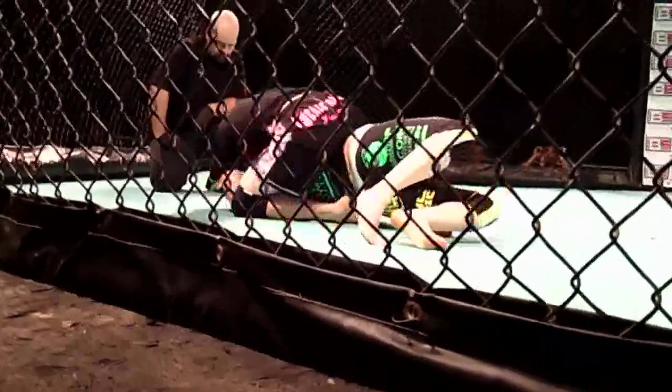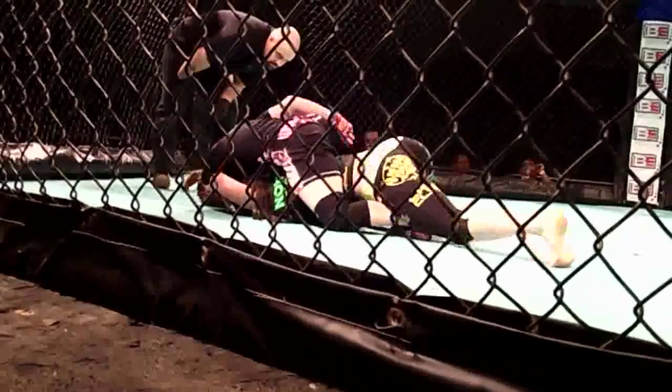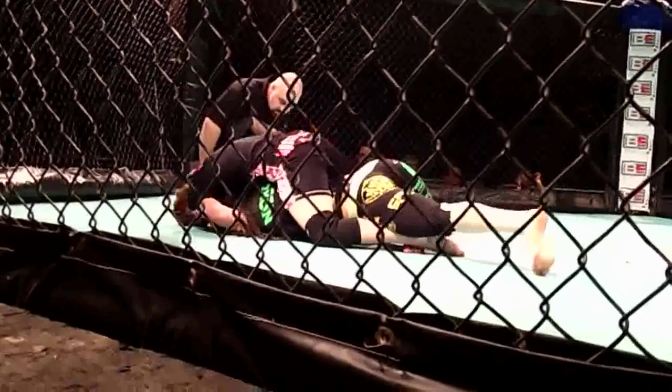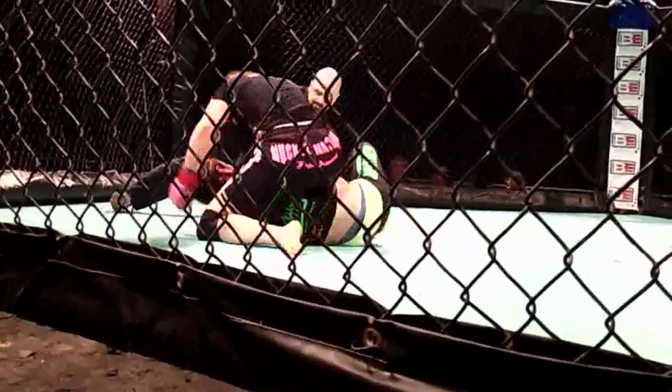Set your arm bar up. You got 20 seconds. Don't go over. Put her down again. Put her down. No, no, no. Good job. Put her down. There you go. Keep hitting her. There you go. Hit her. Let's keep doing that. Put her back down again.